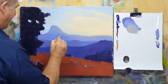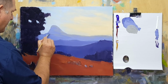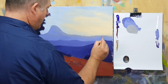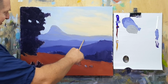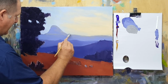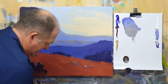Just don't use too much paint here, just a little bit of paint is all it needs. Don't get it too bright down in the lower parts of this valley. Keep it brighter up the top parts, and you can put some little indications of tree tops catching in. Now, this one here we're going to have a little bit more detail on.